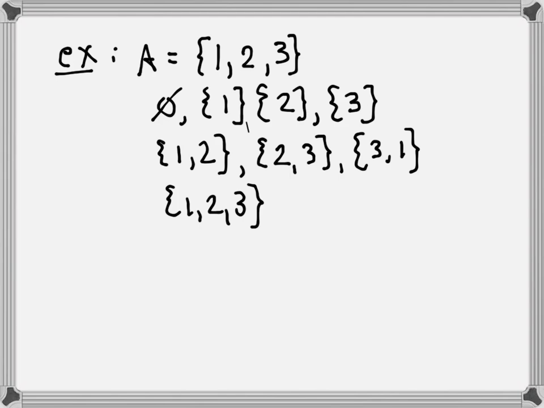How many were there? 8. There are 8 subsets when you have 3 elements. Do you want to do this if you have 7 elements? No, because you've got to do all combinations of 0 elements and 1 element and 2 elements and 3 and 4 and 5 and 6 and 7. This will take a while, right? So I would much prefer to have a short, nice little concise formula that shows me, if I'm asked for how many subsets there are, I can just plug a number into a formula.